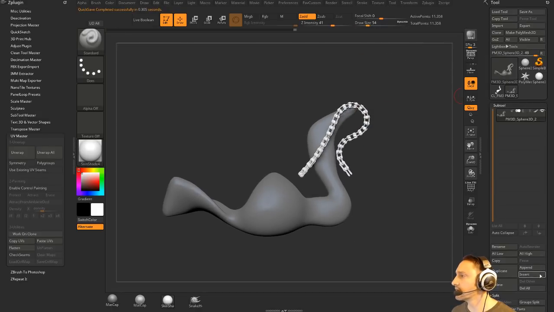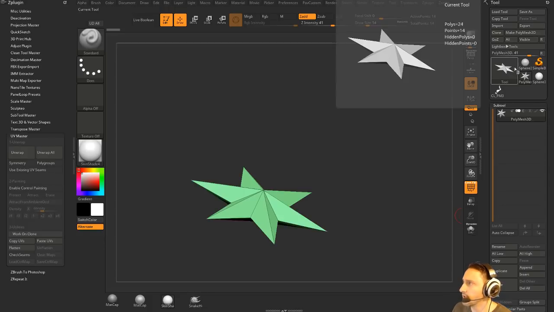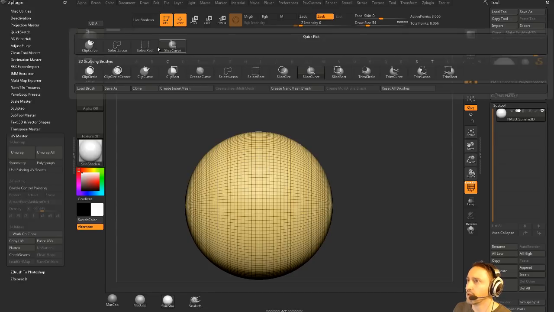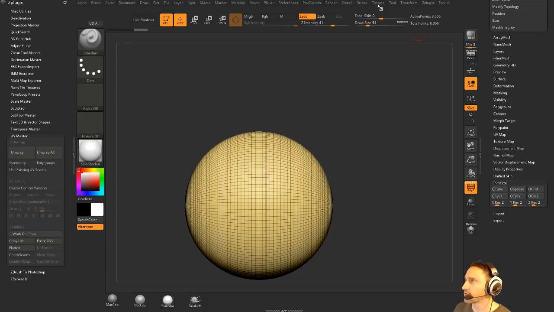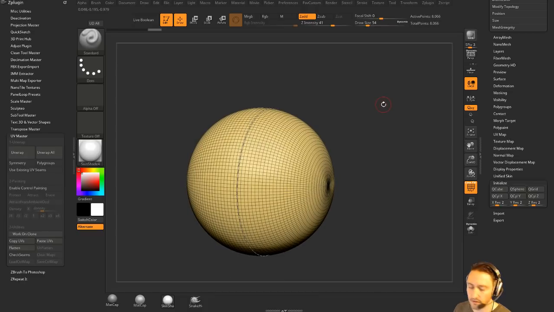Let's see. Any of this stuff, so I'm going to delete all. So every part along a curve based on frame mesh from crease edge. Yes, you can frame anything you want. So like on a sphere, let's go ahead and just do a creased edge on that one. And then you want to go to stroke, curve functions, frame creased edges. You can just put a curve along here and then brush, curve, or brush insert.